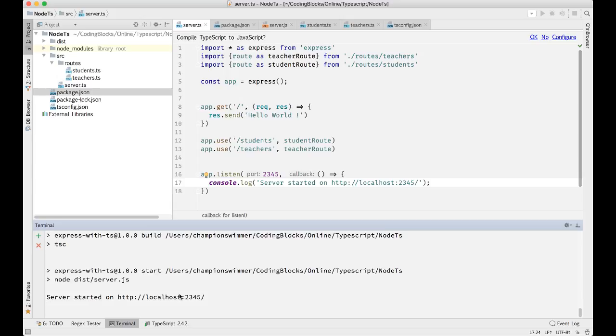Yeah, so the server is running on 2345 now, and just go and check it out.